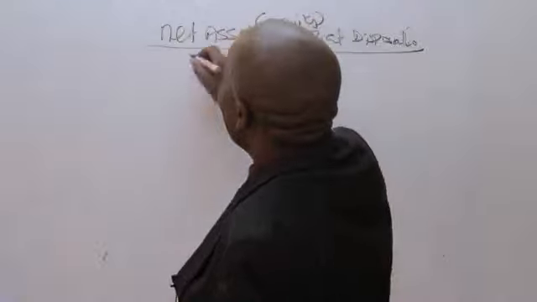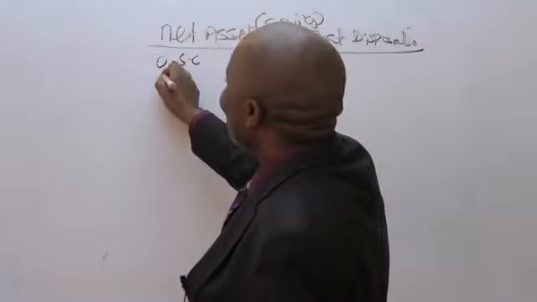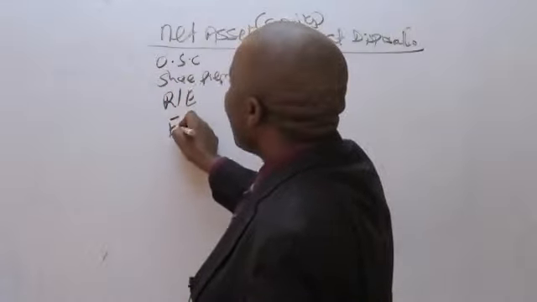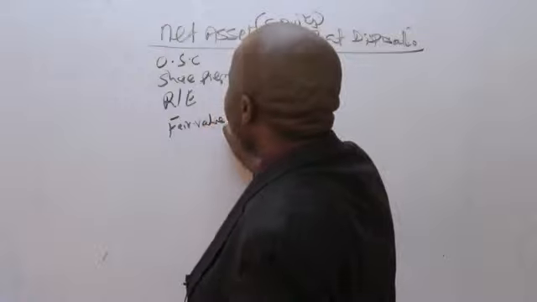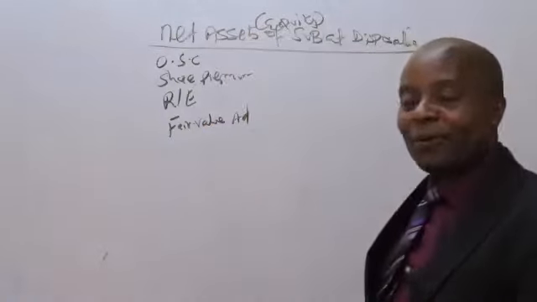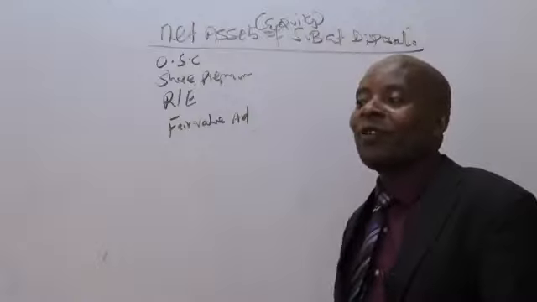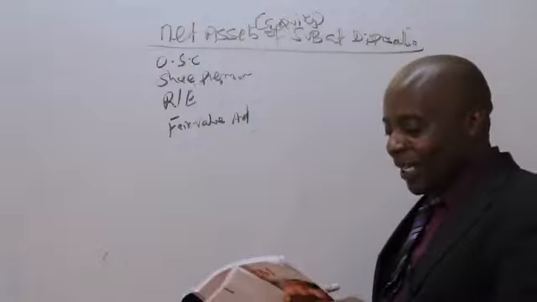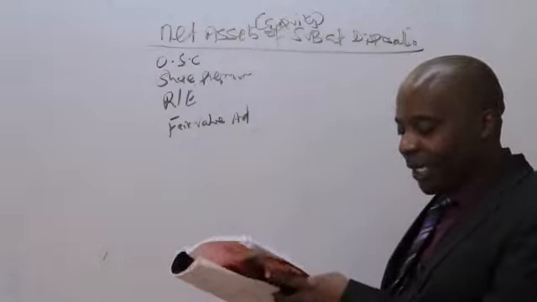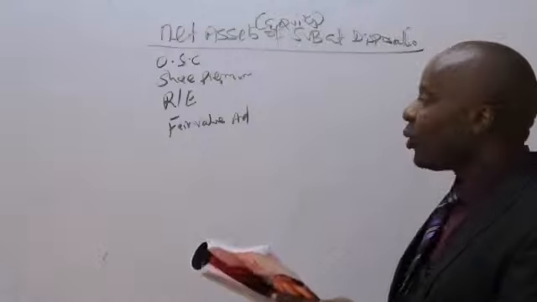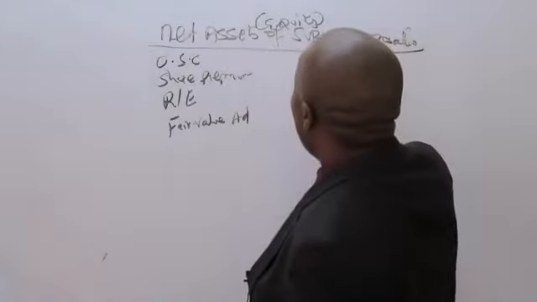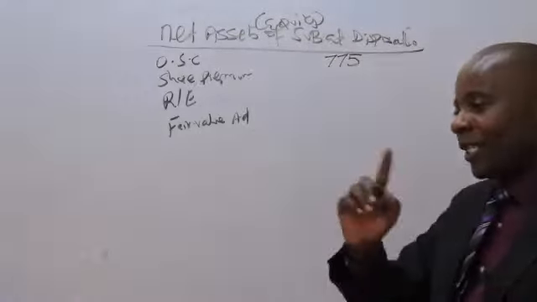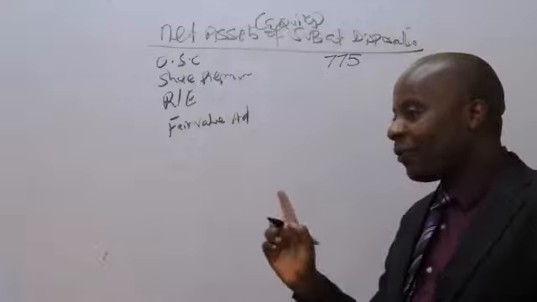And you get used to the fact that you're supposed to be having ordinary share capital, share premium, retained earnings, and of course, at disposal, at times there are some fair value adjustments, because it's important you call in some valuers. So in this case here, the subsidiary that is being disposed, what is its ordinary share capital at disposal? It was 700 and what here, somebody? 775 at disposal. Remember, ordinary share capital of subsidiaries doesn't easily keep on fluctuating.